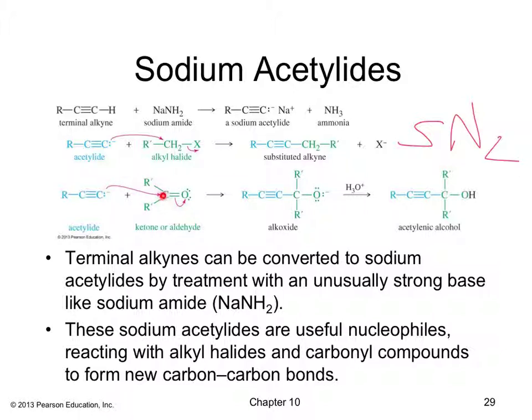You can see, take that same acetylide, react it with a ketone or aldehyde. It'll react with the central carbon. Electrons from that double bond will go to the oxygen, forming the alkoxide, and then in the presence of protonated water, so I'm going to draw out H, O, H, and H. It has a slightly positive charge, so electrons from that oxygen will pluck off hydrogen. Electrons go to that oxygen. You generate water, H2O, as a byproduct, and then the alcohol, shown here.